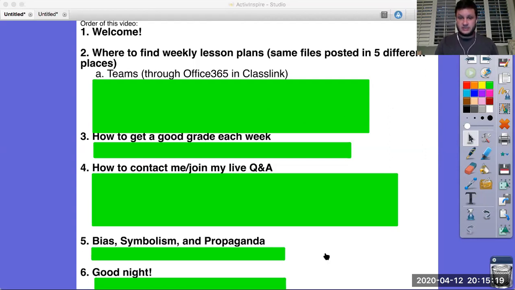You click Teams. Now, I've got the app installed on my computer down here. I'll pull it up real quick. All right, so here it is. When you get into Teams, look over on the left. You'll see Teams. Click it, and it'll show you all your different classes. It should show you all 6 periods. It might not, but it should. So look, you can see I've got all my 6 classes in here. First period, second period, third period, fourth, fifth, and my 8th grade class right there, 6th period.